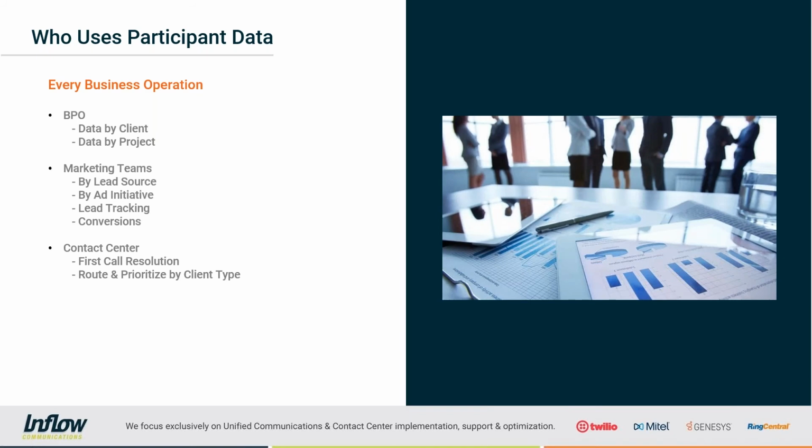Here's what I say about the contact center in general. Not only can you update the record with participant data, but I can use that participant data to make a routing decision. So if I'm updating participant data and I pull back from the CRM that it's a VIP client, I can immediately use that data to say, hey, I'm going to classify VIP clients at a higher priority than bronze clients or silver clients. So it gives you another way to use data to really make the experience dynamic from the contact center perspective. Another popular way is service ticket tracking, resolution tracking, contacts per ticket resolution.